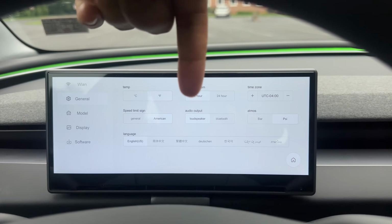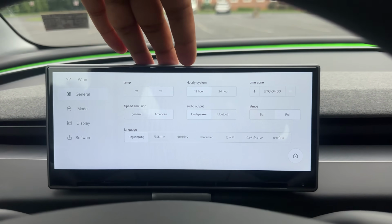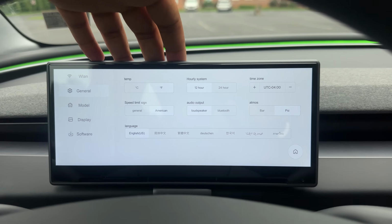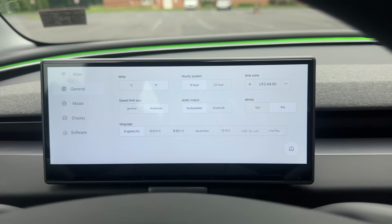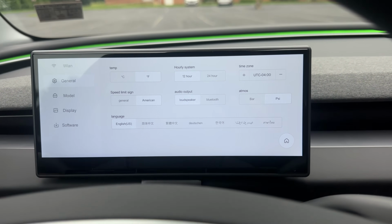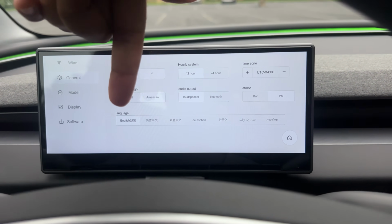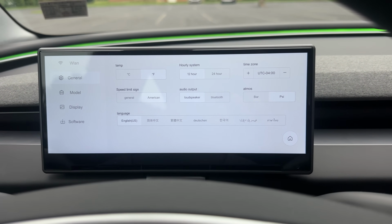Audio output is either Bluetooth or loudspeaker. So the loudspeaker is a speaker that they have here, and that's where all the navigation and all the audio of this comes out. Or if you want to connect to Tesla, then you select this to Bluetooth and connect this device to Tesla, then the audio will come out of Tesla. And then the pressure, you can do either PSI or bar, and then language. Those are all the options that you get.